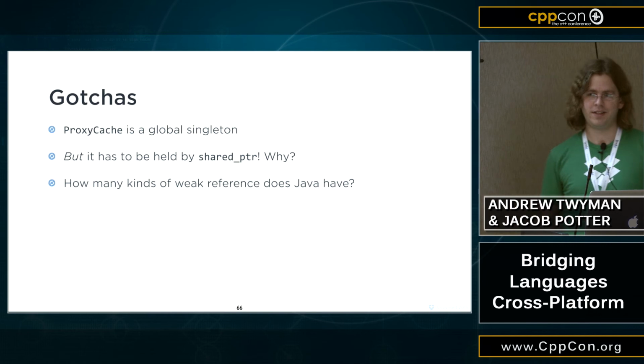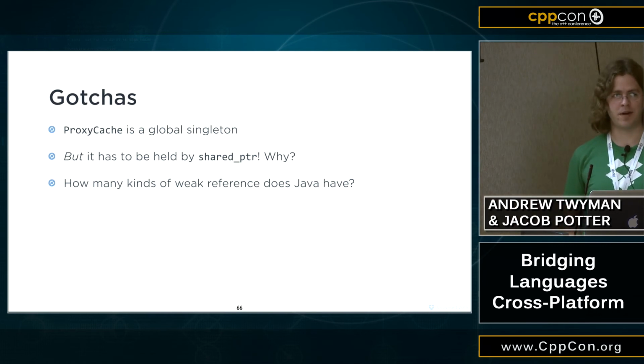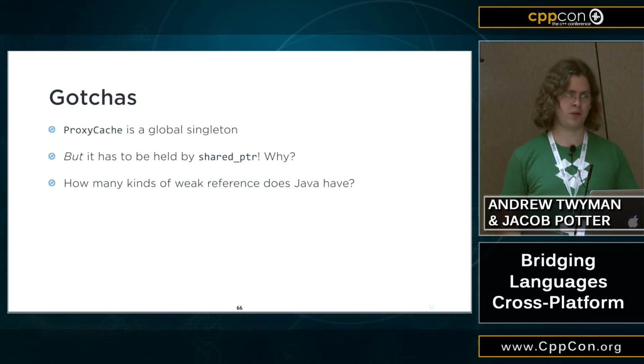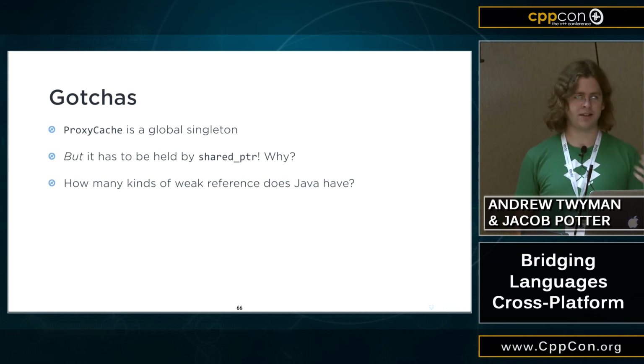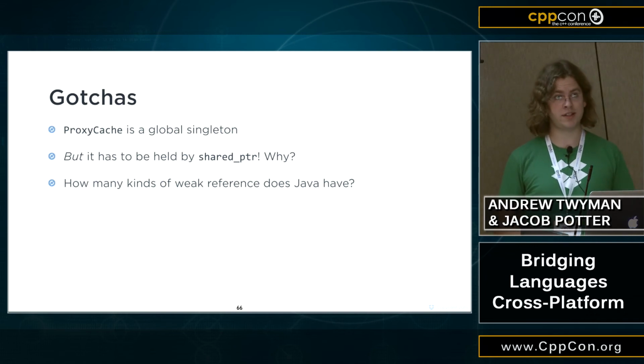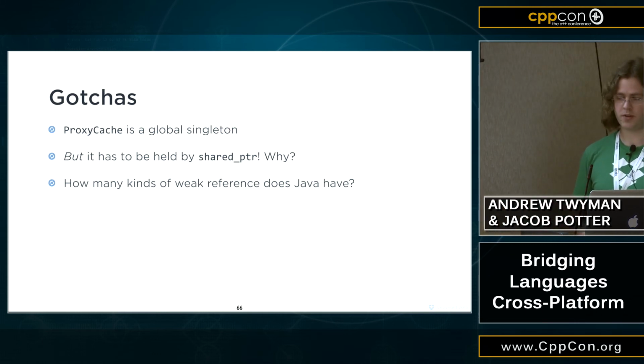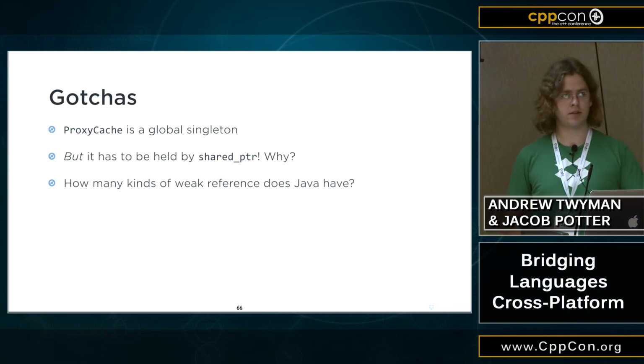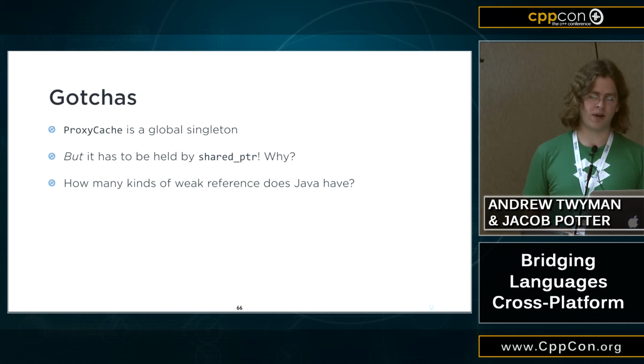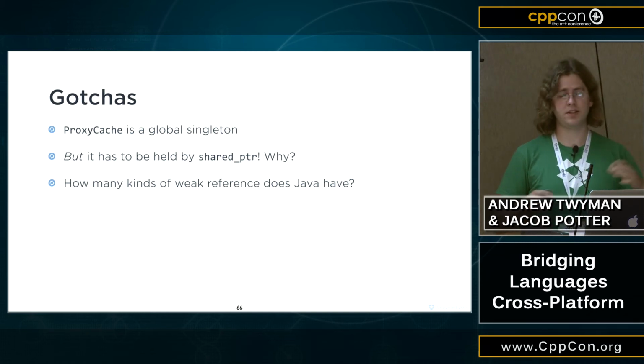And it turns out static destruction order was causing us problems, where if we have a shared pointer that points across the language boundary in a global, and the static destructor for that runs after the static destructor for the proxy cache itself, then the world ends. So that's no good. We changed it to a shared pointer to a singleton. There's only one of these, but there's still a shared pointer holding it because we don't want it to go away until the very last file that's using this has had its static destruction run.